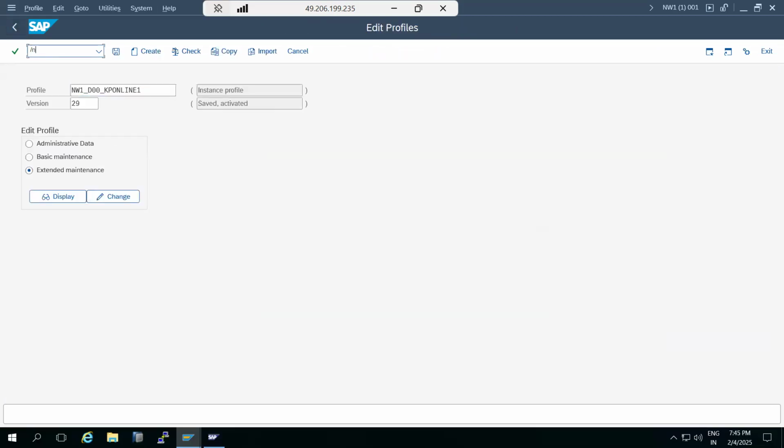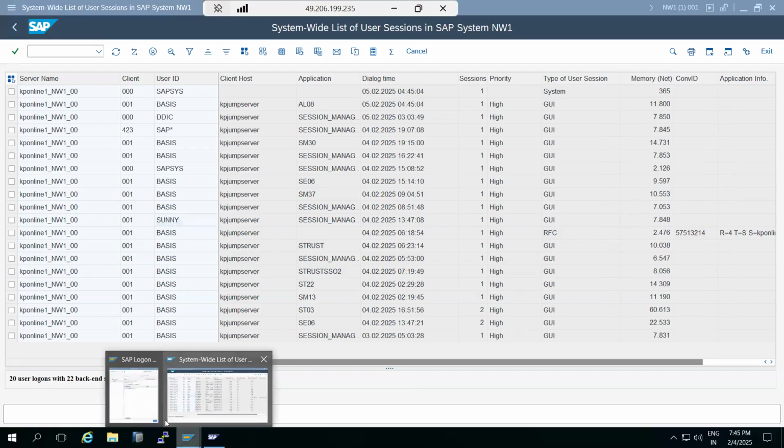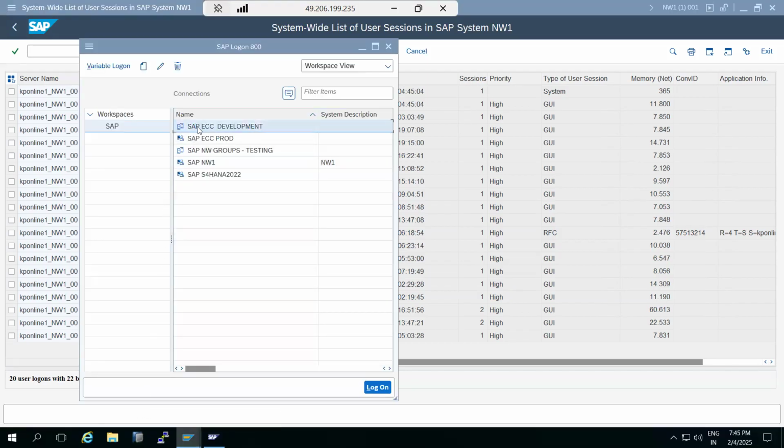See the example here. Now in the NW1 system, 20 users are logged in. They are working on multiple sessions and multiple things. If I do the restart, what will happen? All will be disconnected here. If they are doing some important activities, important transactions, it matters. Suppose this is a training, training users won't do any real transactions, but in real time, real users will do transactions. If you do the restart, the transactions will be impacted. So that is the main reason here. So carefully, we need to plan for the restart.